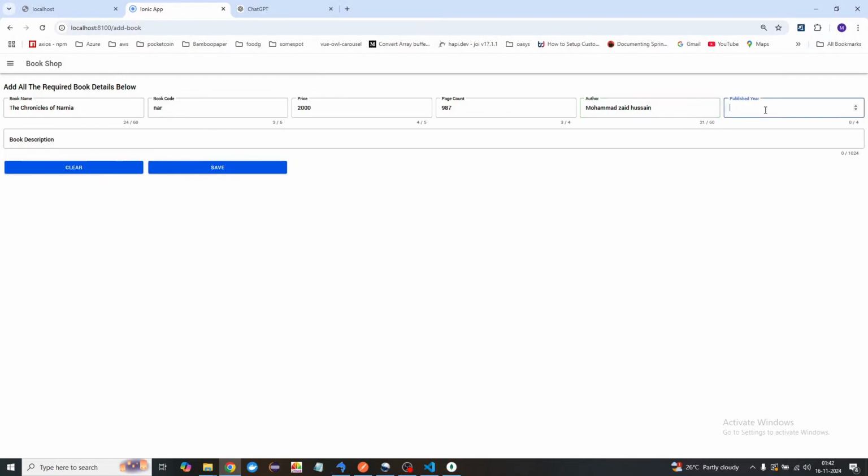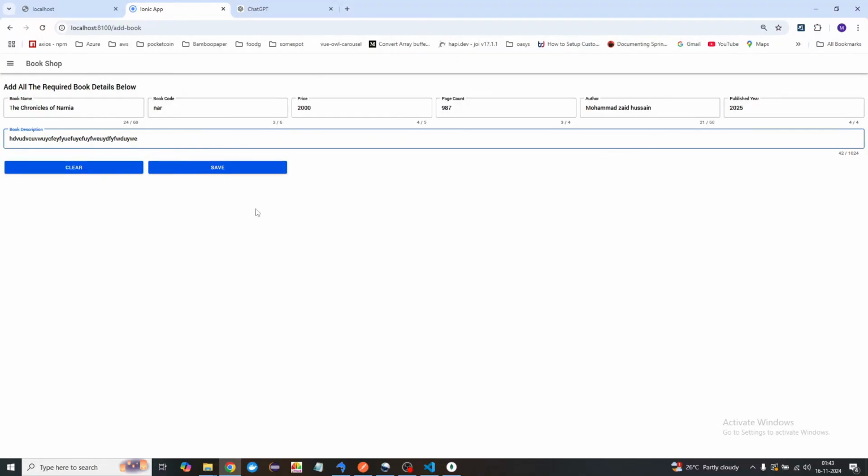Then publish year is 2024. Alright, not in this year, I'm going to publish it next year, 2025. And then the book description. I will just put some dummy data over here, right?